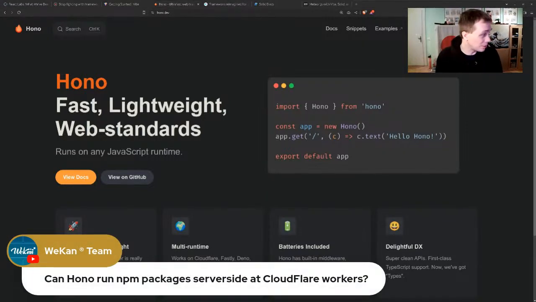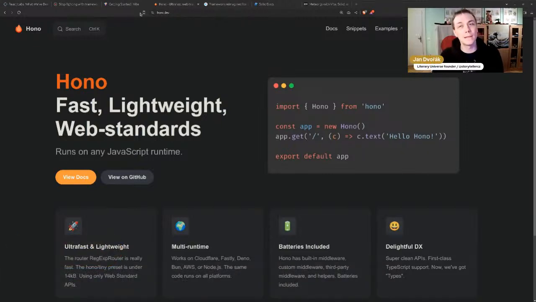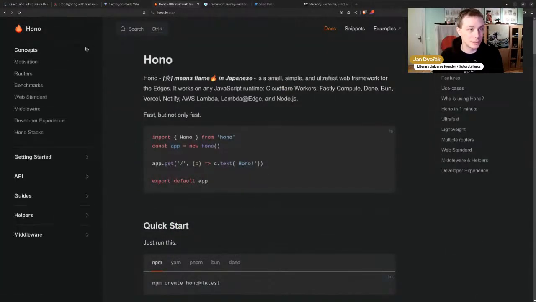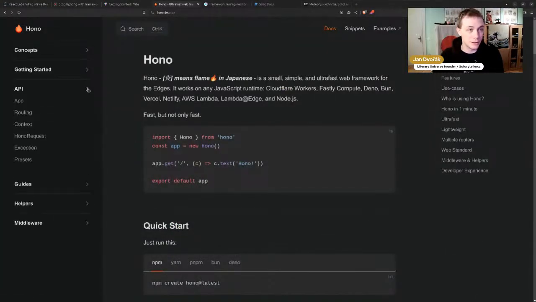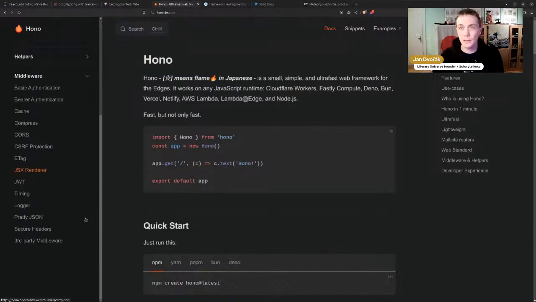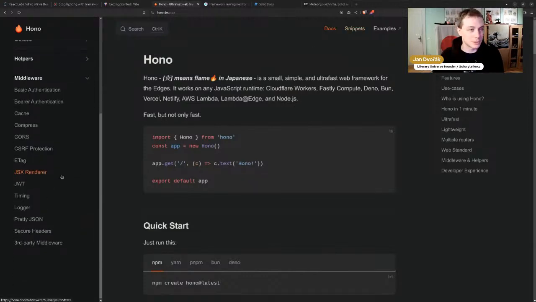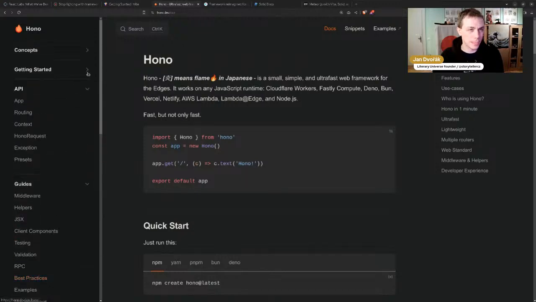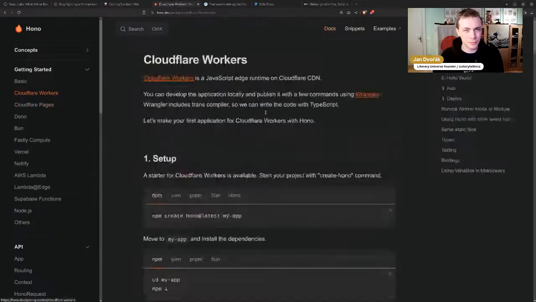Last question about Hono. Can Hono run npm packages server-side at Cloudflare workers? I do recall seeing something in the docs when it came to, where was it? Cloudflare workers.